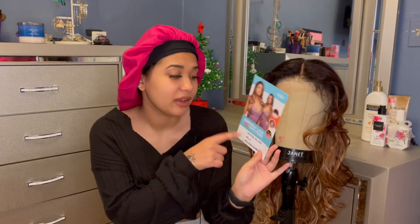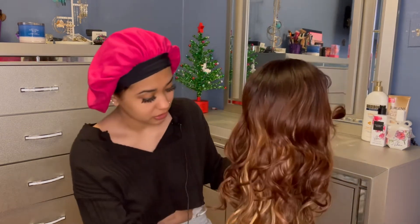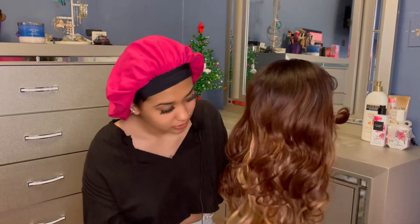It comes in other colors of course — it comes in that popular color money piece. The name is Bella, just FYI. The color I'm wearing is balayage caramel. I love this look — it's actually the second wig I got in this color. I might show you guys that other wig because that's what I'm talking about with the lace being too dark. It looks just like this but the lace is so dark so I can never wear it.